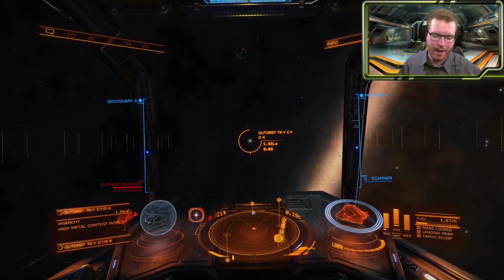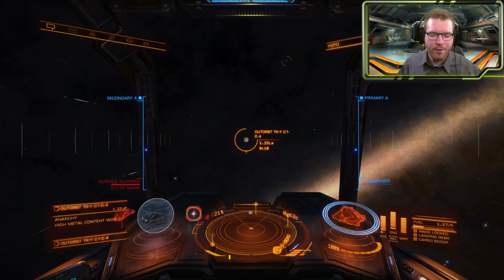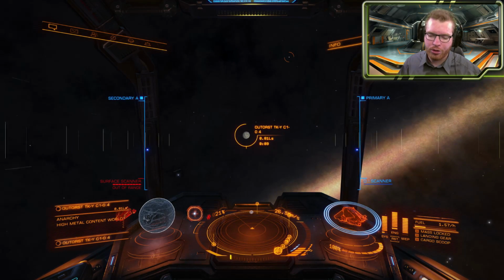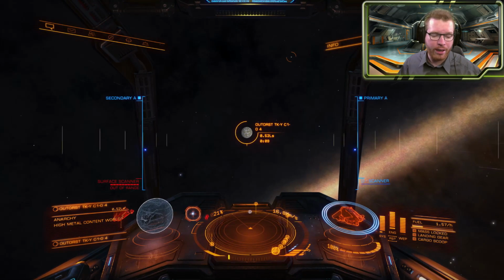So now that we're getting pretty close to the planet here, we can see we also have a detailed surface scanner, which we now, of course, don't need to use to do the detailed surface scans. We'll use these for mapping the planet. And we can see we're still out of range, so I'm just going to move myself in range, and then we're going to have a look at how this works.